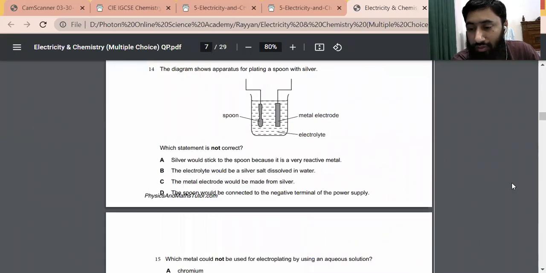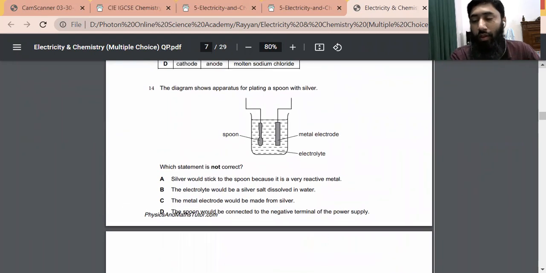What about question 14? My job here is not just telling you the correct answer, but explaining the reason behind it so that we can learn the topic, learn topic-wise questions, and learn the concept.